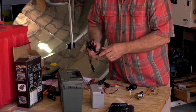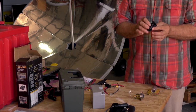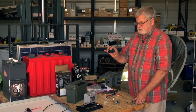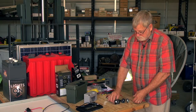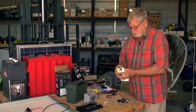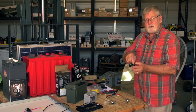The next item we're going to use is a 12 volt DC receptacle, similar to what you'd find in a car, boat, or RV. There are different styles — this type has a face plate which makes it easy to mount, but we're going to use this one today which is designed to fit into a round hole.